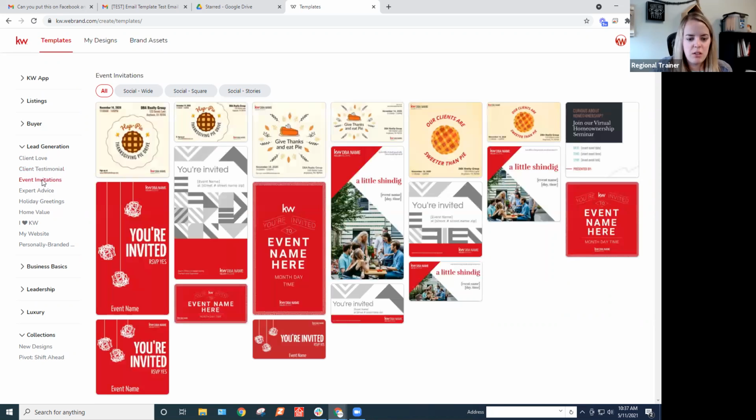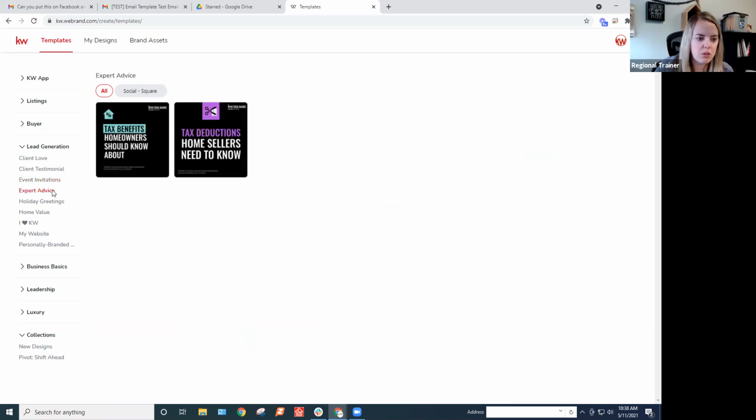Event invitations. So all of this, again, is completely customizable. You can change the font, you can change the color, you can change the images, or you can just plug in your information. So you can keep it as basic. And if you're not tech savvy or not super creative, you can keep it to the T and just put your info in. Or if you are super creative and want to take it and amp it up a notch or change things, you can. So it's the best of both worlds.